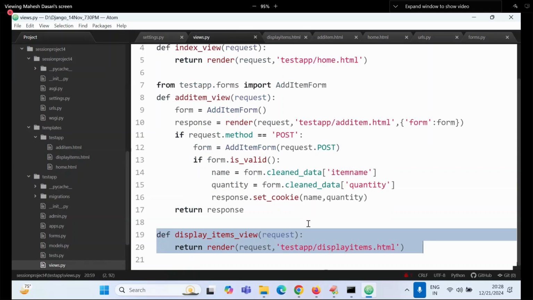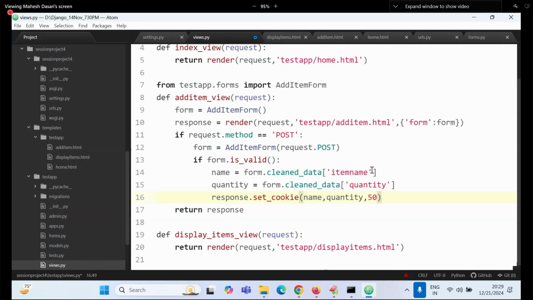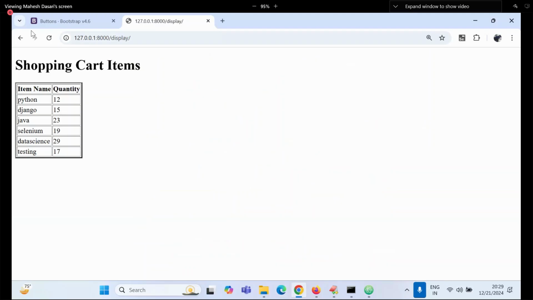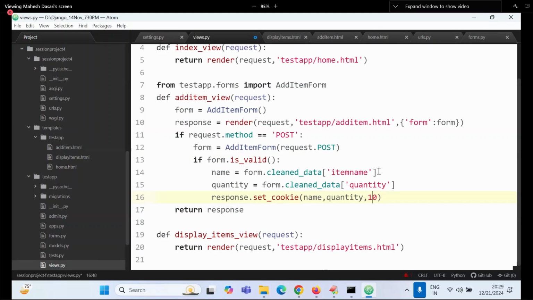For example, yesterday I was telling about temporary and permanent cookies. Here if I give 60 seconds, then what will happen? After 1 minute, refresh, and the items are available there. Now it is 8:29. After that, if we refresh it, the items will go one by one, because I gave the time as 60 seconds. Reduce it to 10.